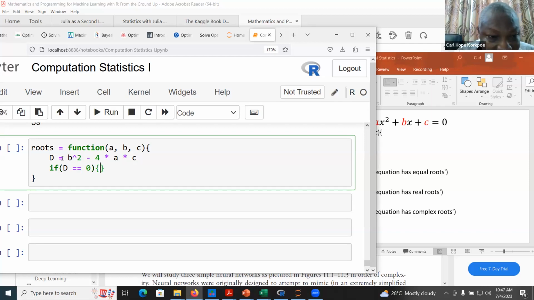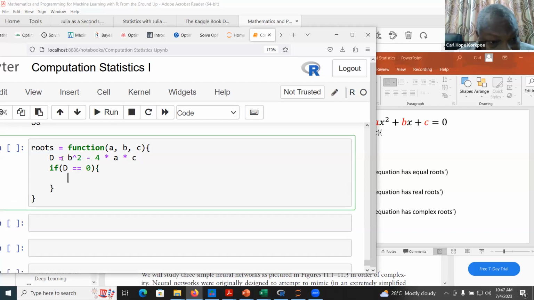Let's bring our pair of braces. And then let's print a statement to say we have equal roots.